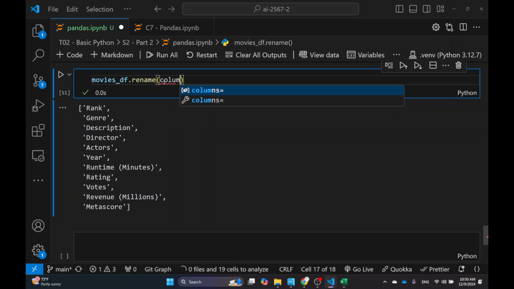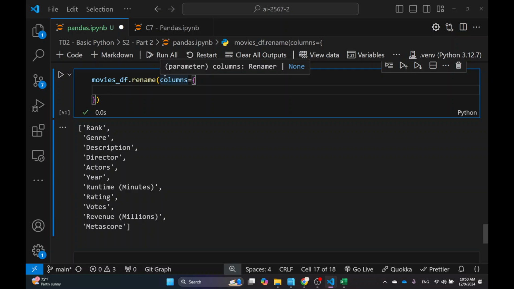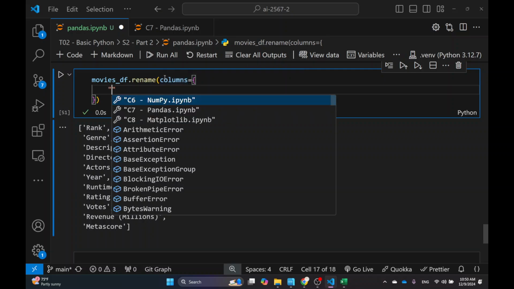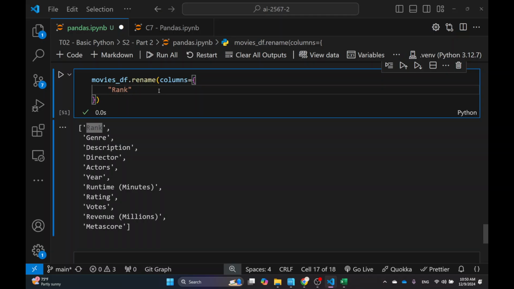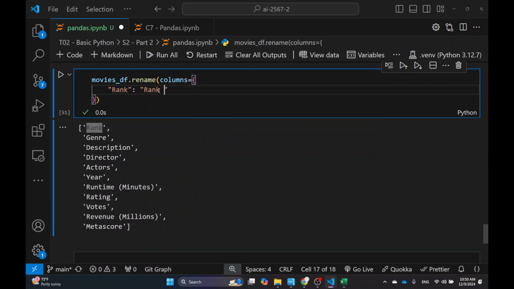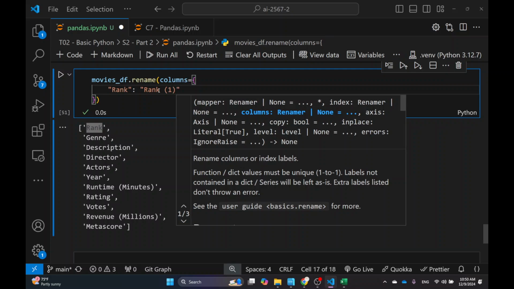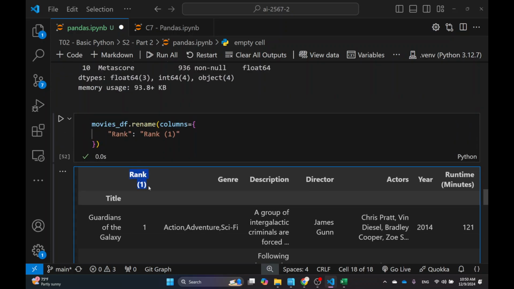I want to rename columns, and then inside it's going to be a dictionary. If I want to rename a column, I need to give the original column name, like rank, and then the new name. For example, let me just do rank1 or something, and that's it. If I do this, you can see that I have renamed it.